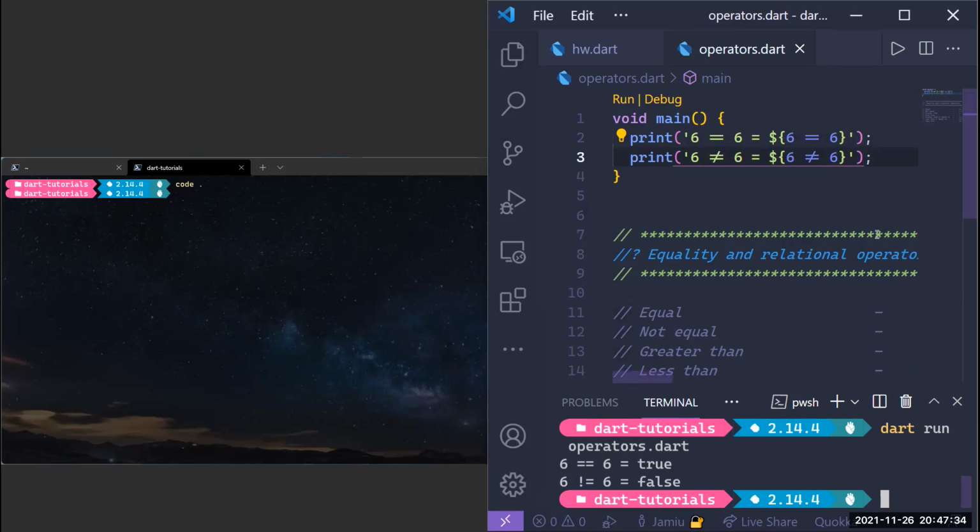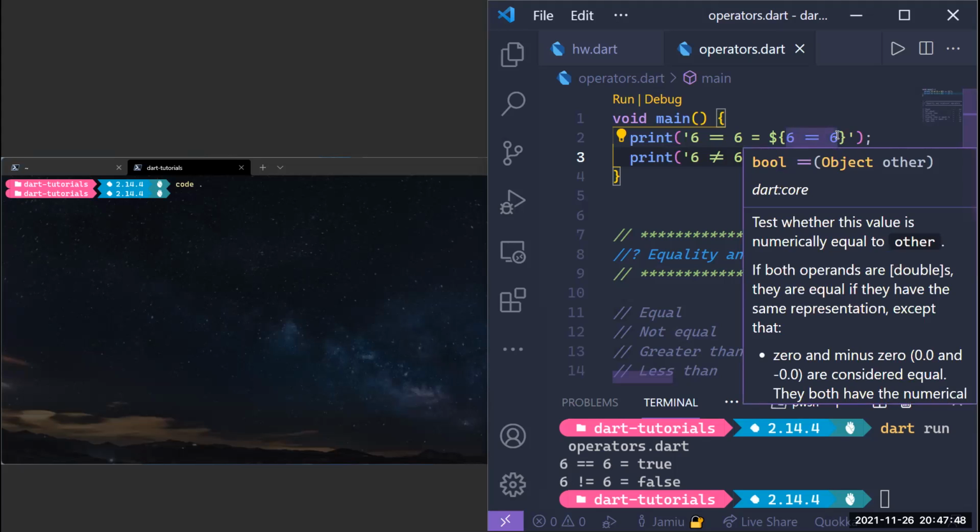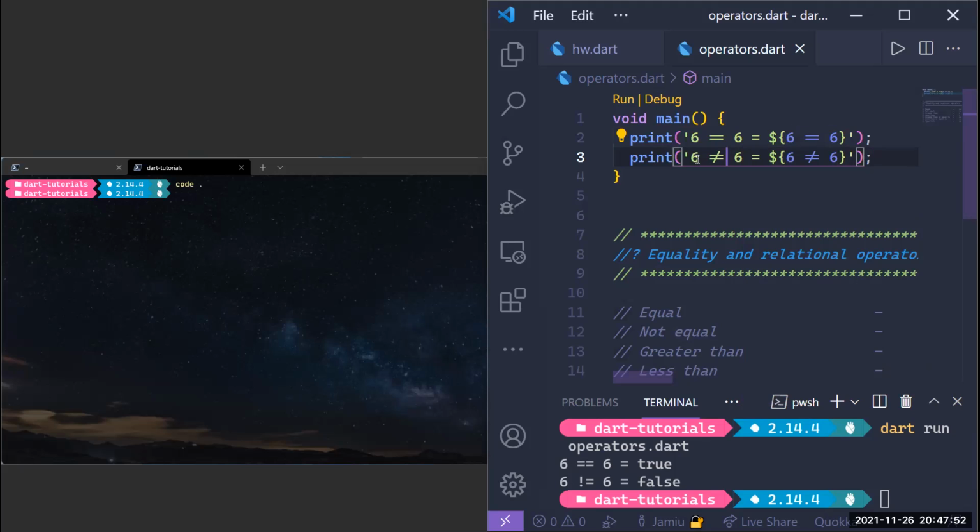So from the first line, we are checking if 6 is equals to 6. Definitely, obviously, 6 is equals to 6 here. It's going to evaluate to true because 6 is equals to 6. Now I want to check if 6 is not equals to 6 here. But as you can see, 6 is equals to 6, but I'm checking if 6 is not equals to 6. That's why it's giving us false.